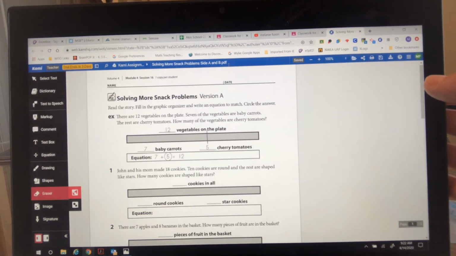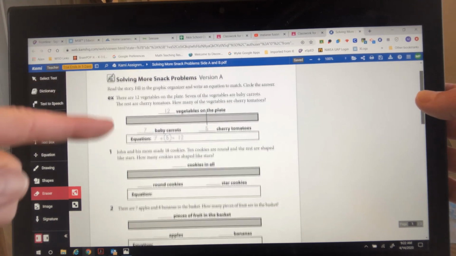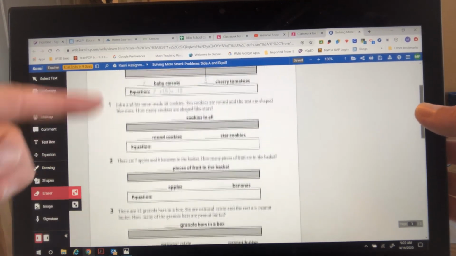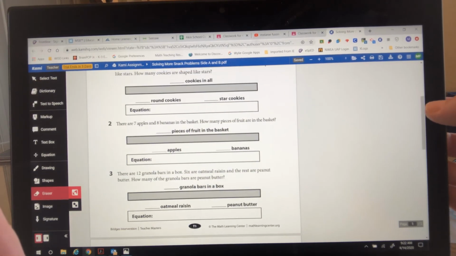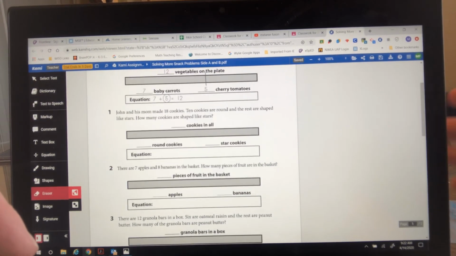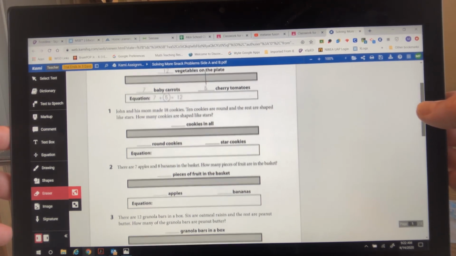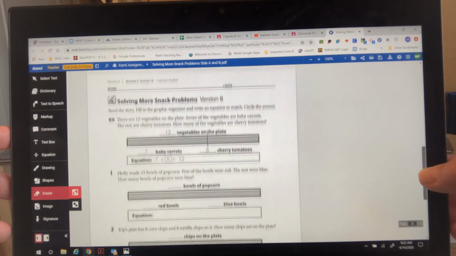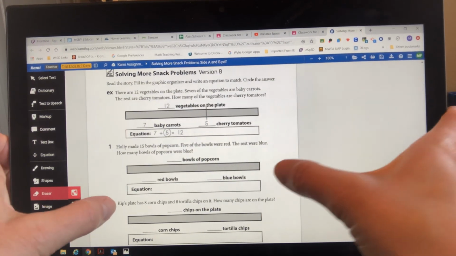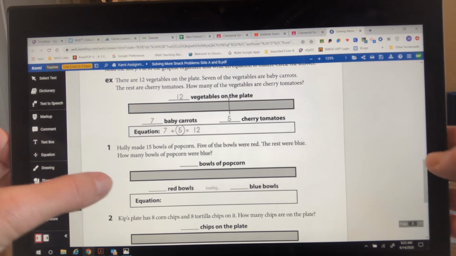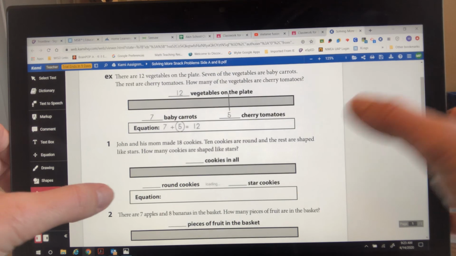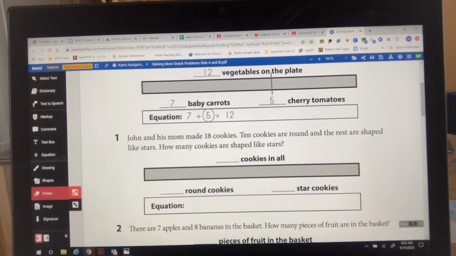All right, remember side A we are going to do together on this video. When you open it up, all the thinking will already be there from what we did together in the video. You should grab a piece of paper. You can number it 1, 2, and 3. And you can draw your strip diagrams on there and complete these problems as I complete them together. That would be your best bet. That way, when you get to side B, which is independent work, which you are being graded on, you will have a little more success simply because you will have had this practice together with me.